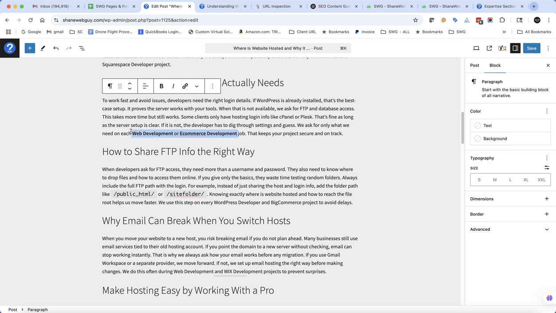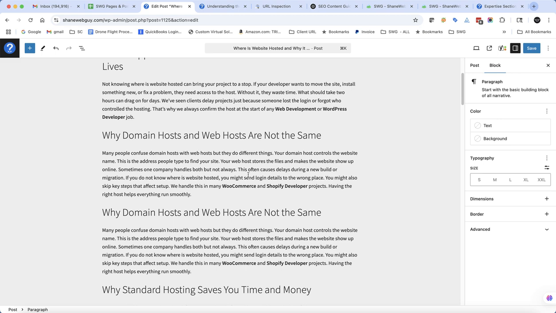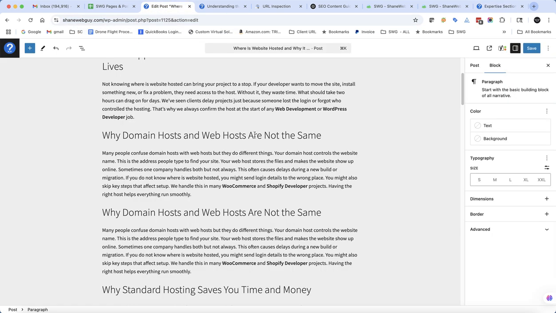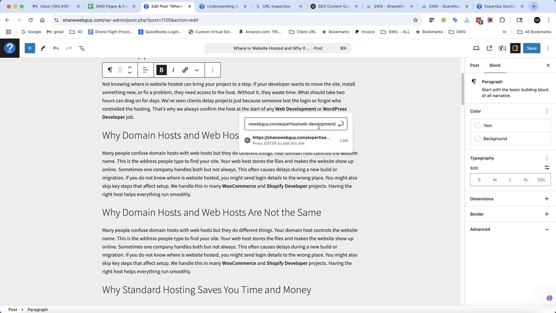And now we're still going to have to put in the majority, if not all, the links. And this is bold. We don't want anything bold.